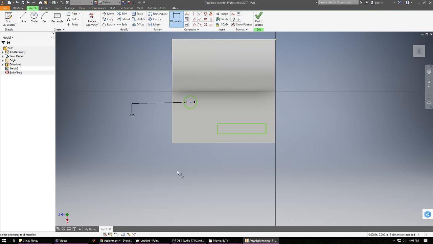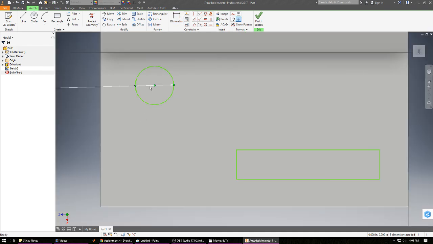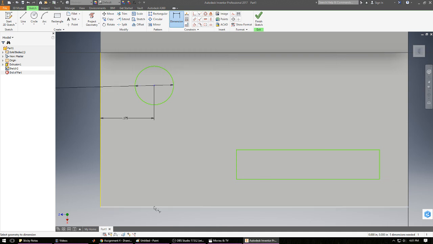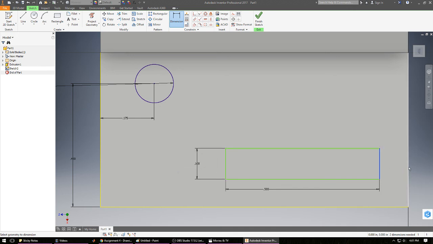Between this point and this point, we have to define the... Oh, my dimension came off. Select this point. Select this edge. 0.175. This point. This edge. 0.4. I'm just making stuff up. So we've got to fully define it, even if it's tedious, right? Good habits, all.